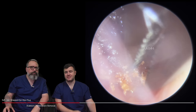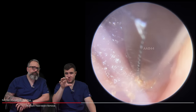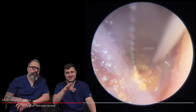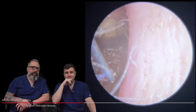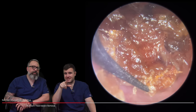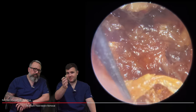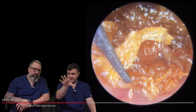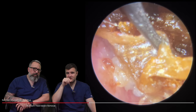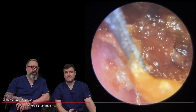I popped the rosin inserter in gently just to try and reposition the bottom edge of this skin plaque, to try and get a better grip with the forceps. But you could see I tried to get a grip and it just pushed it back into position — really frustrating. Especially when it's right up against the eardrum, you're always a little bit more cautious. The smaller rosin inserter would have been perfect here because the side of the larger one is almost touching up against the ear canal wall. I think the manufacturer has just changed their design for some reason.